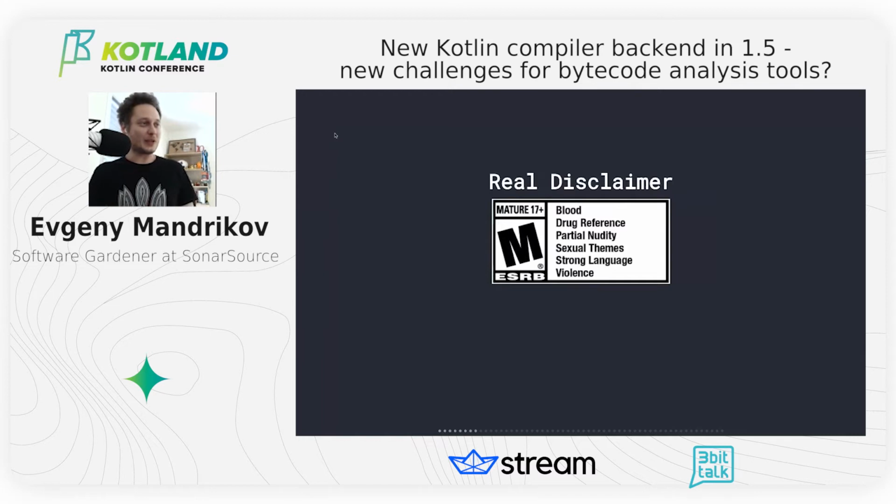So here we came to the real disclaimer. I'm really sorry. Today there will be a little bit of blood. I'm going to tell you the story about Bloody Monday after the Kotlin release. And sorry, today we are going to deal with the naked Kotlin compiler. We are not going to have any IDE, just a command line and Kotlin compiler and some other command line tools.